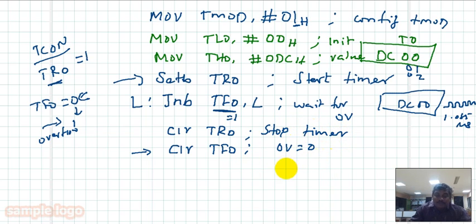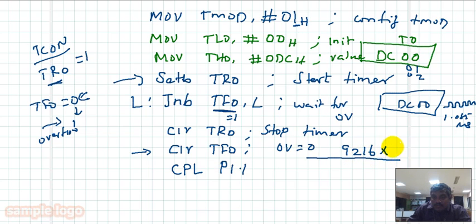And clear the overflow bit. Then next step, on which pin are you going to generate a square wave? P1.1. So you complement P1.1. Upon reset all pin values are set to 1 and it remains 1. How many clock pulses? 9 to 16 clocks, because we have calculated 9 to 16.